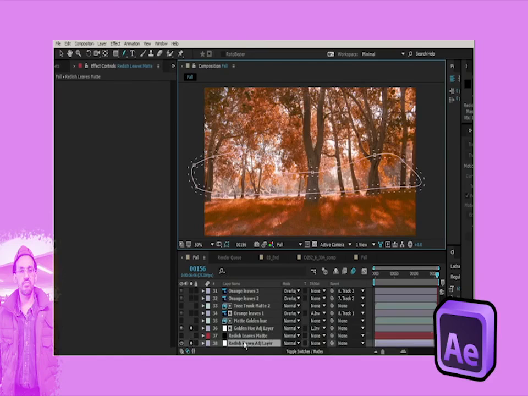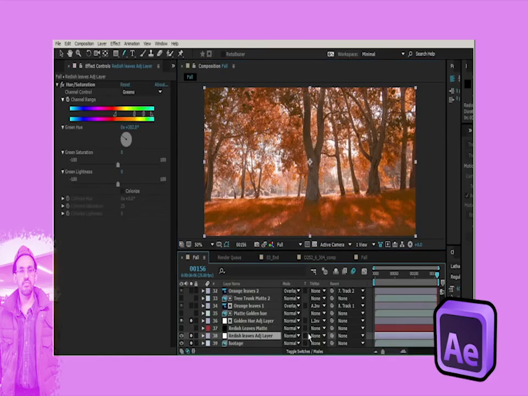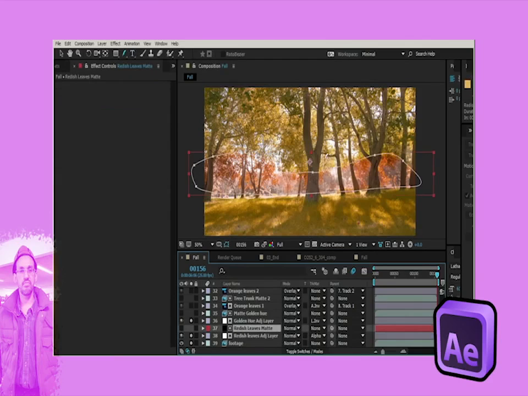And now we're going to set our reddish leaf adjustment layer to be track matted to this matte we just created. So let's set it to alpha matte, and now it's just affecting these lower leaves. And we can adjust our matte to make it look a little nicer here. Expand out our feathering with the feather tool.